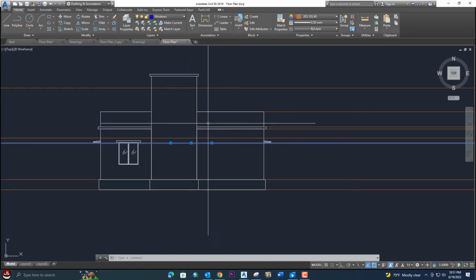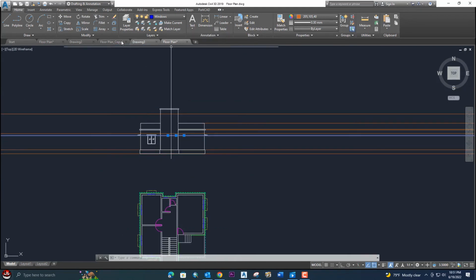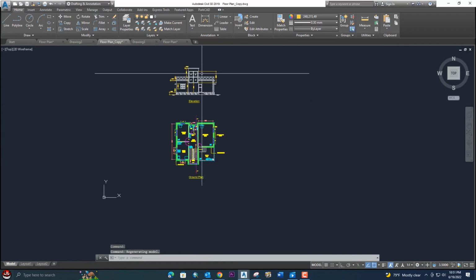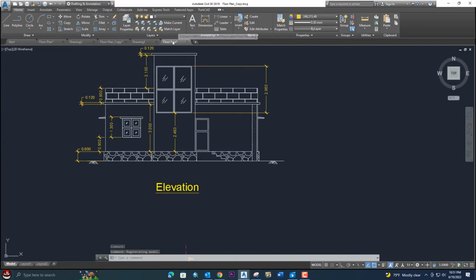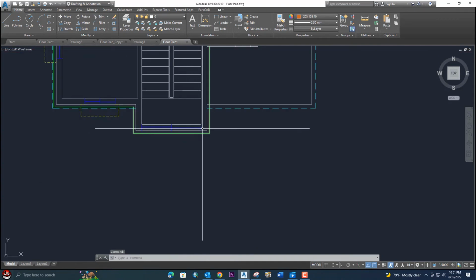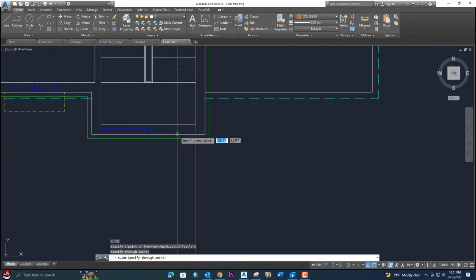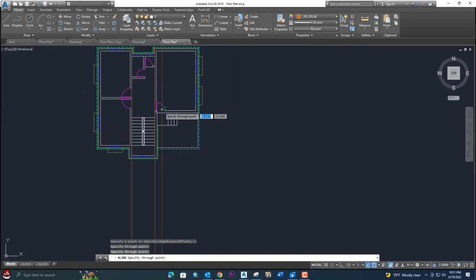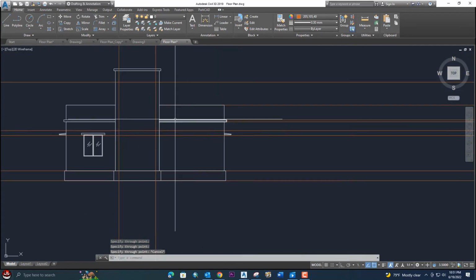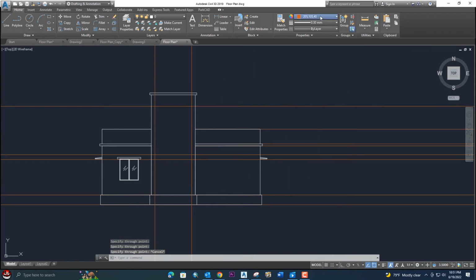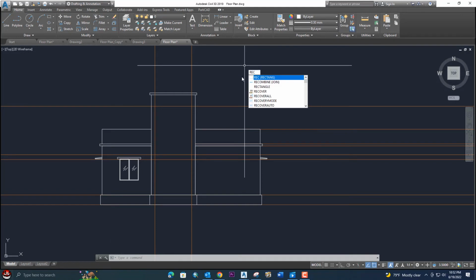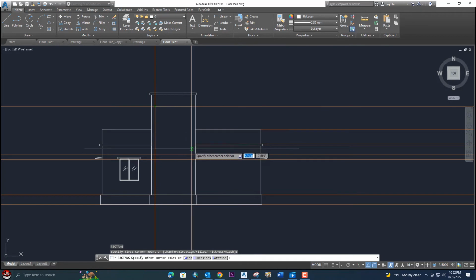So now this horizontal projection is drawn. How can we draw the vertical projection to show this window like this? We will go to the floor plan, and we have the window here. We will select one projection, two projection, vertical. So XL for vertical. Select here and select here, so you can just select the window like this. Now we need to change the color from here, by layer. Just type REC for rectangle, and you can draw it here easily.